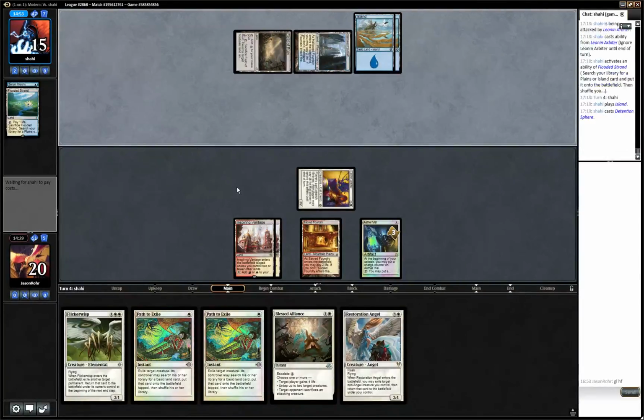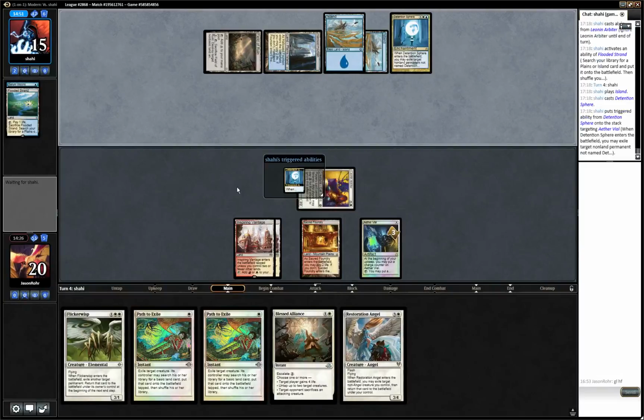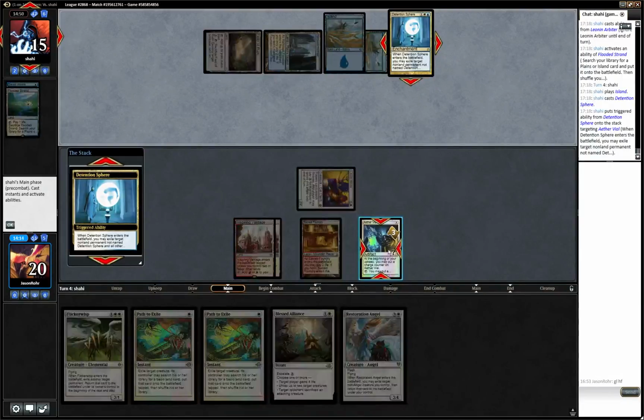Okay, so now they have Cryptic up. Okay. They casted the Tension Sphere. Are they going to go for the Vial or the Arbiter? They're going to go for the Vial. Interesting. So... do we want to protect this Vial?